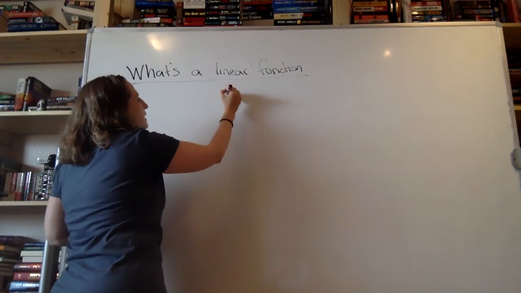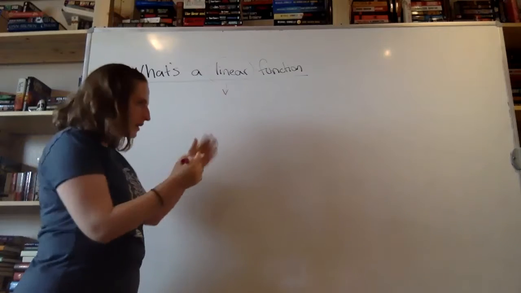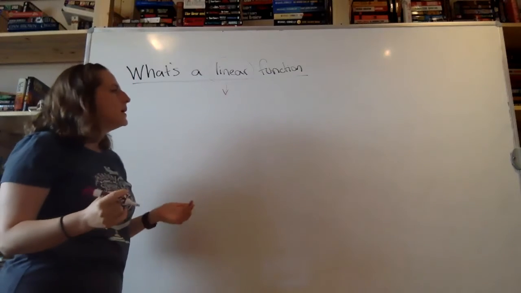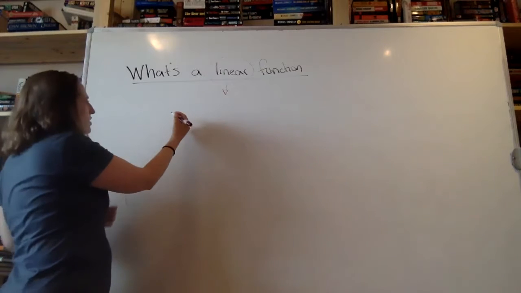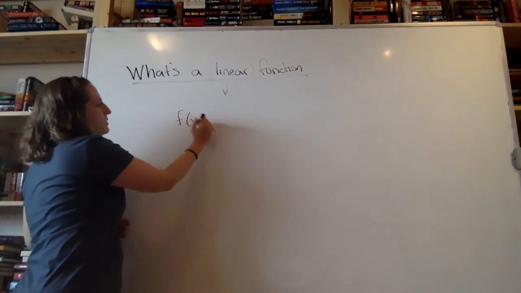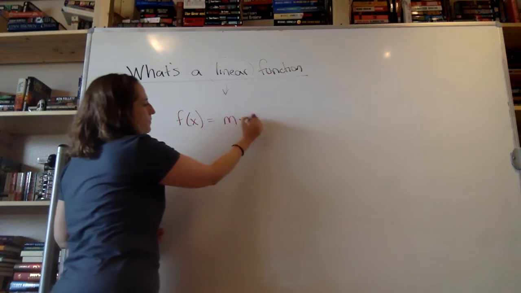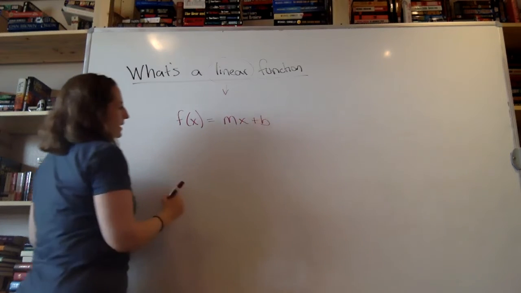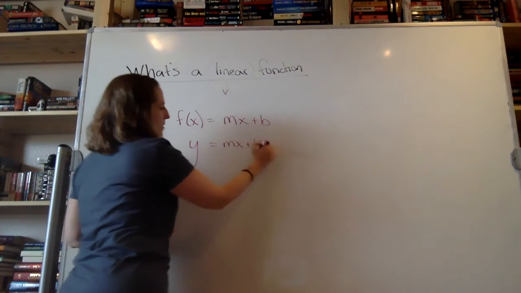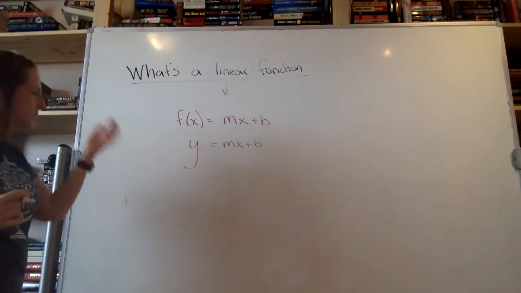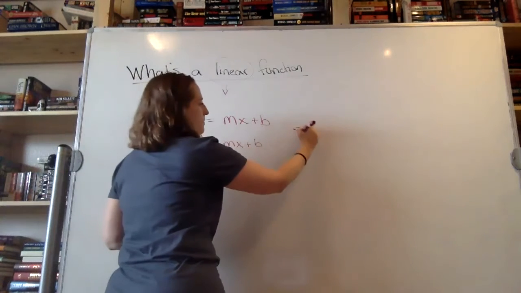Linear basically means if you graph this, then you get a line, a straight line. So not a curved line, but a straight line. There are several different forms of linear functions. We're going to start with sort of the most basic, which is f of x equals mx plus b, or y equals mx plus b. Okay? This is commonly known as the slope-intercept form of a linear equation.